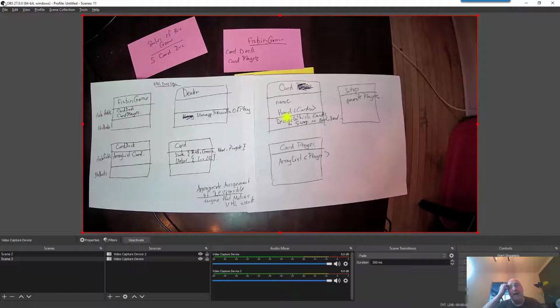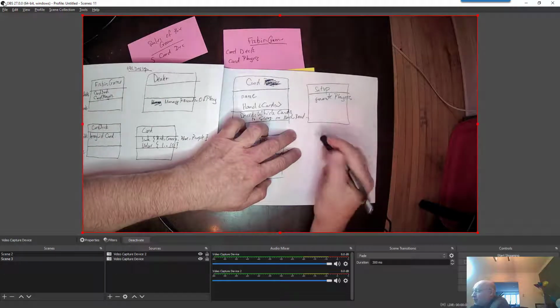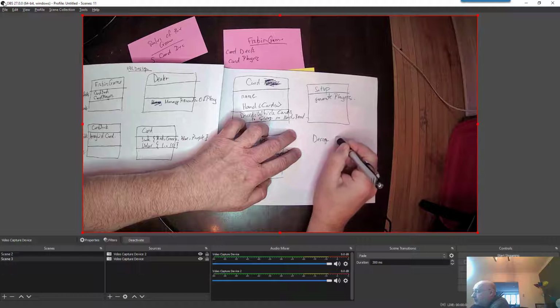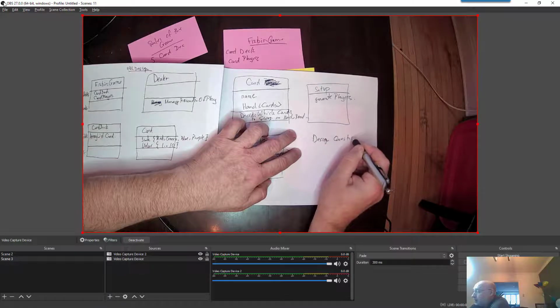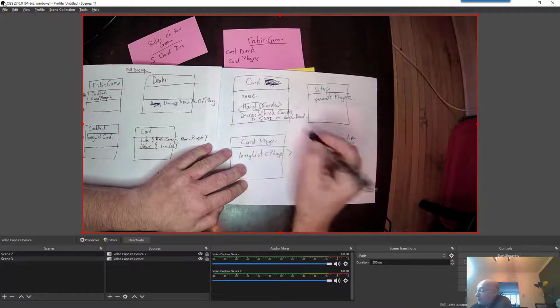Now, do you want the hand to be a separate object? Should that be a separate object? I don't know, maybe. That depends on your design. We're going to see about that. But since it occurred to us, let's write a little note to remember that. So we'll say design questions, should hand be its own object? So a hand is just like the 5 cards that the user is holding on to.